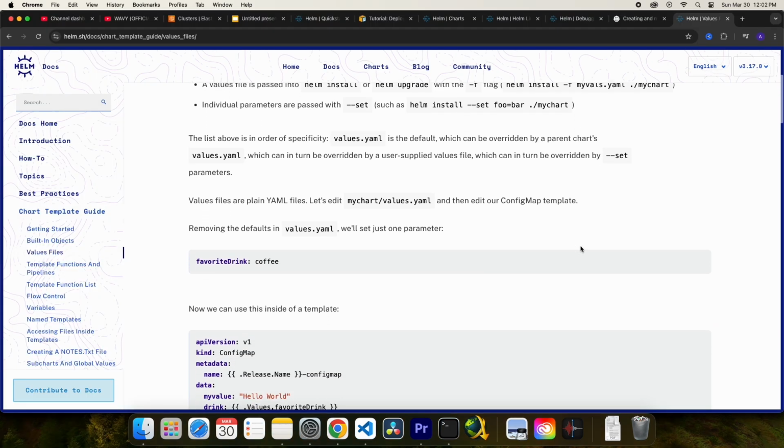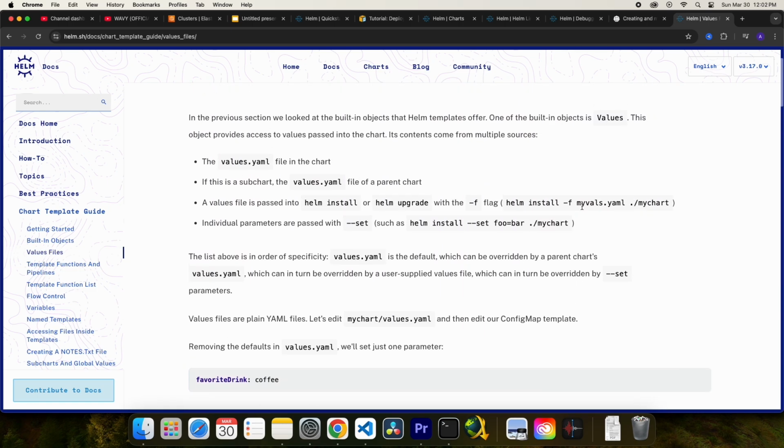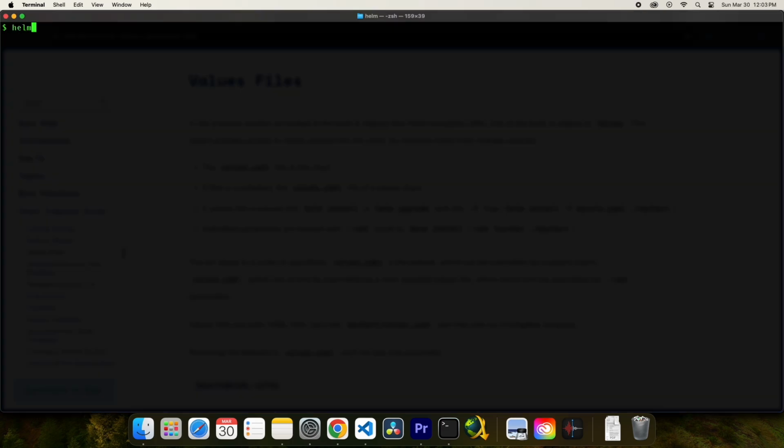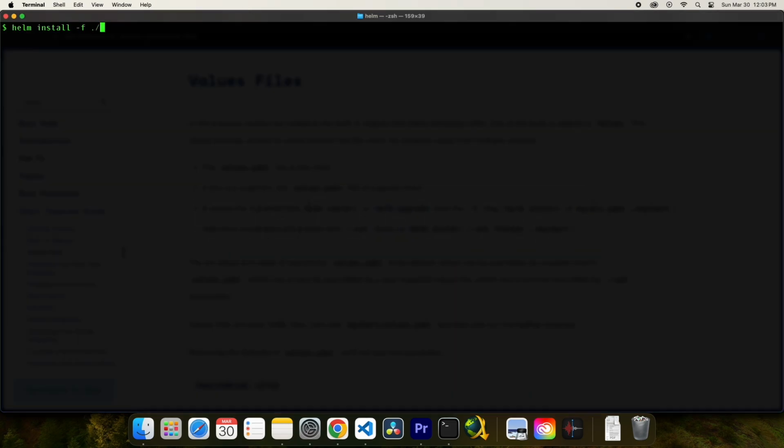Now, if you look at the documentation, you'll see that we can provide the variables with the help of the -f flag. If you run the command helm install -f and give the file path, the file path was ./ from the current directory, going to the after-helm folder, and inside that I have created a new file, my-val.yaml. And the chart that I'm going to use will be ./first-chart.